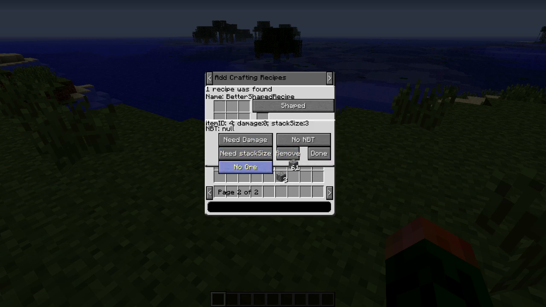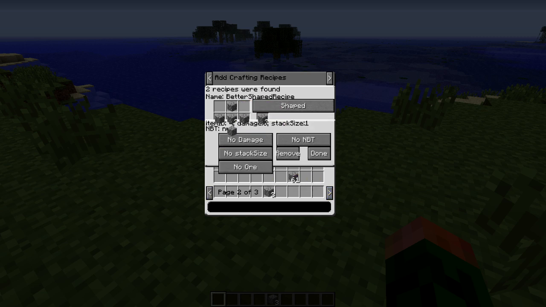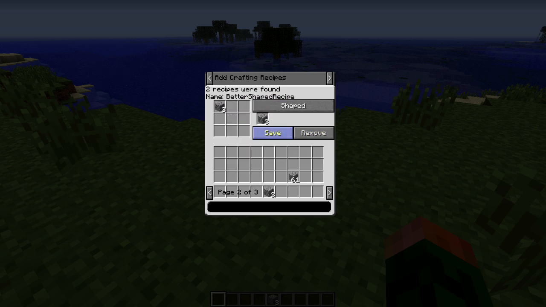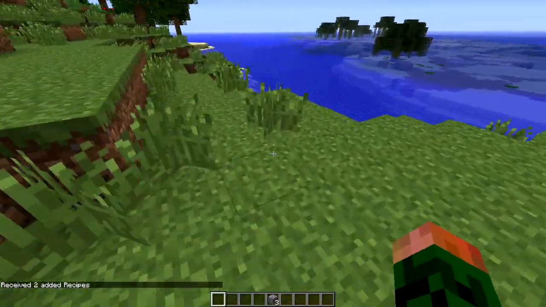So I say that it needs the stack size, and drag in another 3, you get this from, and you always go to the, ooh, that's a fail, and you always go to the next page to add a new recipe, and that's a little bug. I have to remove this. Okay, I didn't know this bug was there. Okay. Now I know it. So okay, then we close this, and we have received 2 newly added recipes.